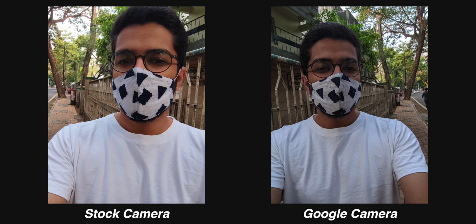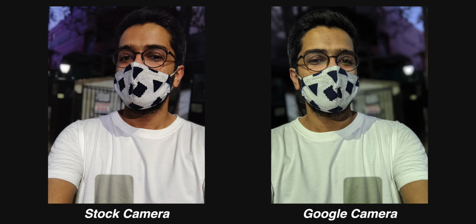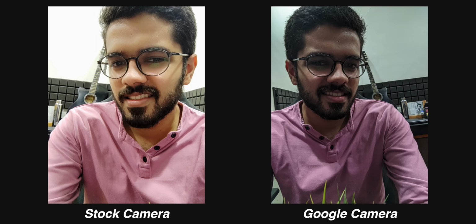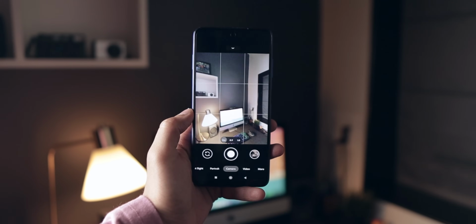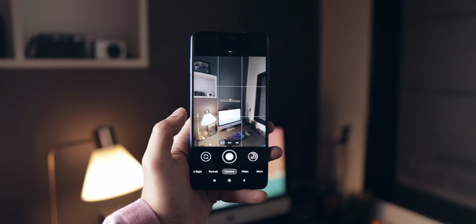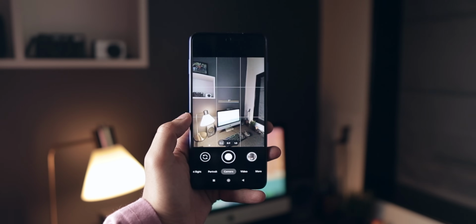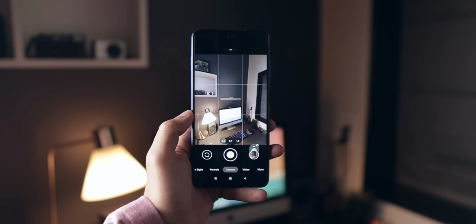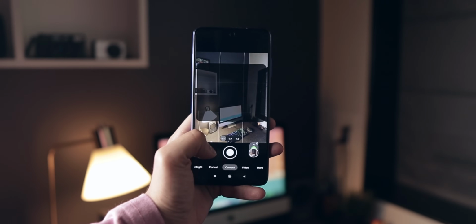Now you might be wondering, what about the selfie camera? So this time around I did not like the selfies from GCam. I like the selfies from the stock camera application. This almost never happens, but with the Poco X3 Pro it did happen, and yes, the stock camera application is very good for selfies. So as you saw, GCam is a very good addition to the photography experience with your Poco X3 Pro. It is not going to replace your stock camera application by any means. Nope, it's not going to happen. It's just an addition which will help you take better photos. It's definitely not going to replace the stock camera application, so please keep that in mind.